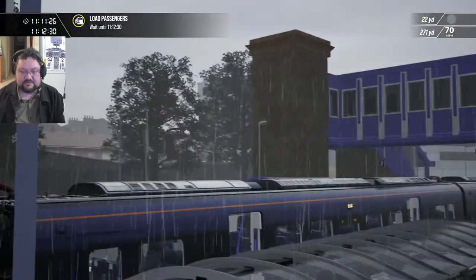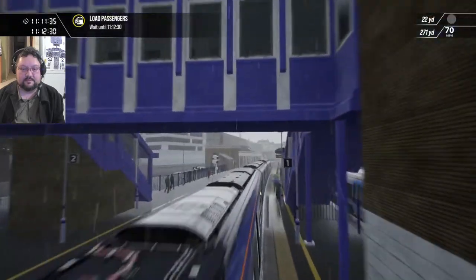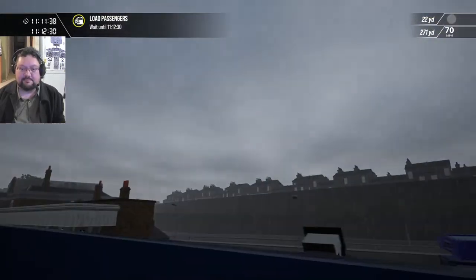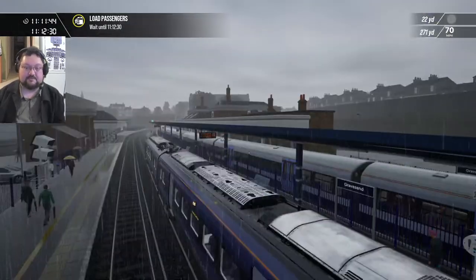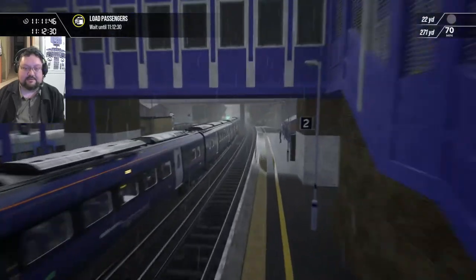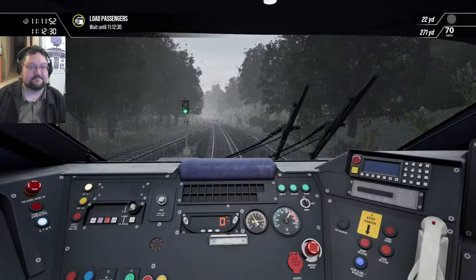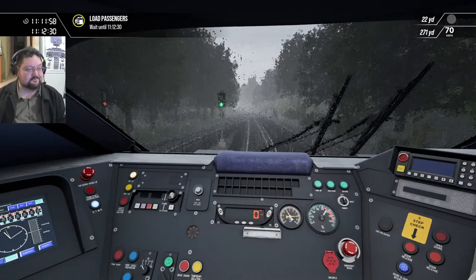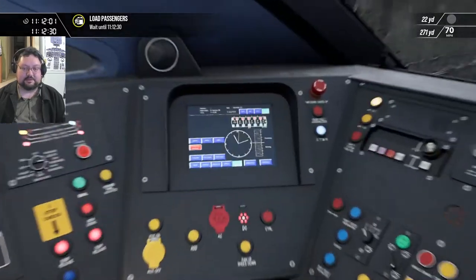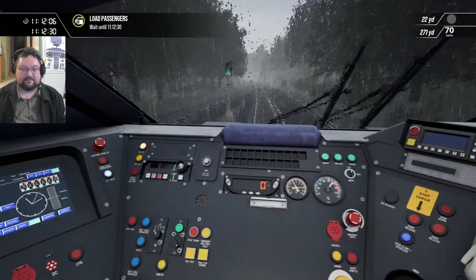That's also going the same direction that we are. Fun. Things are getting a little bit more busy and suburban out there. So, you know, more farms. That rain is still pelting down. So we're getting rumblings of thunder. Next is Ebbsfleet. Nice. I like Ebbsfleet. That's where we change mode from DC third rail power to overhead pantograph power.